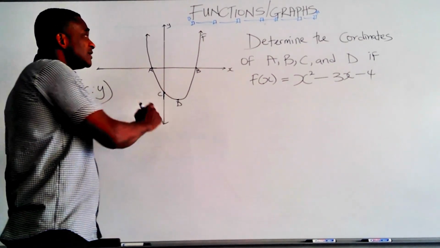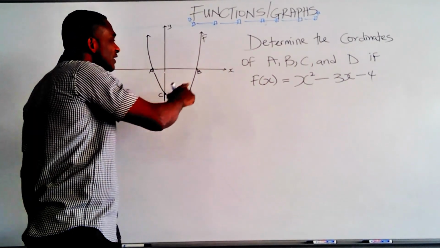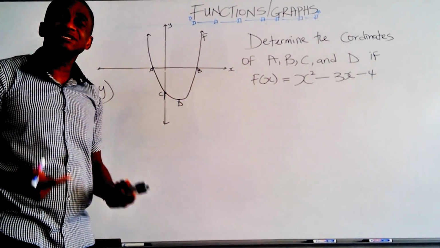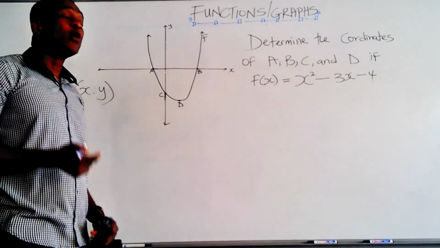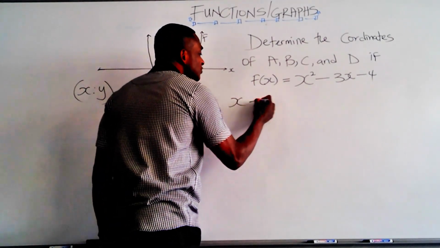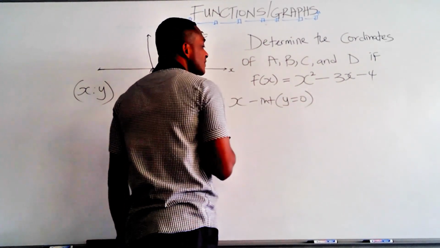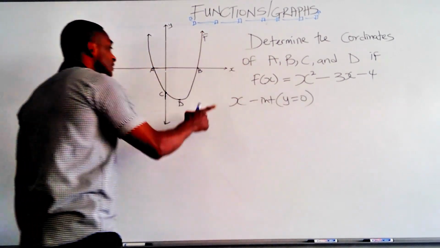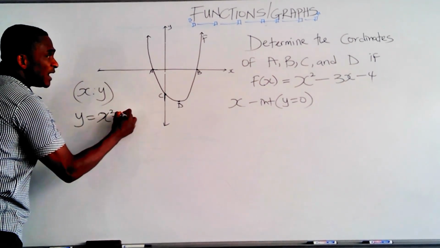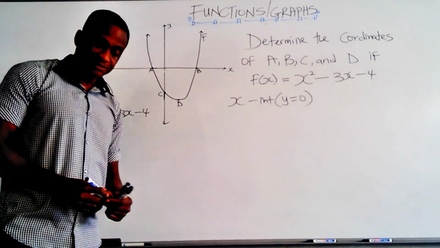Now, A and B, if we check, are touching the x-axis of the graph. The x-axis of the Cartesian plane is what they are touching, which means that A and B are the x-intercepts of the graph. How do we figure out the x-intercept of the graph? Anytime we are trying to figure out the x-intercept of the graph, we make y 0. Remember, this function is written as f of x and can be rewritten as x squared minus 3x minus 4, because f of x is the same thing as this.